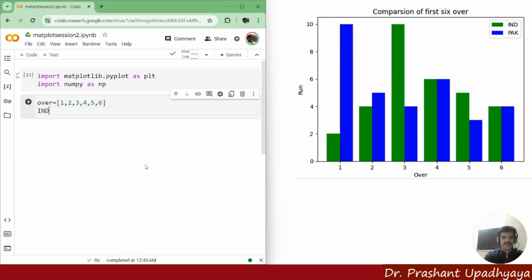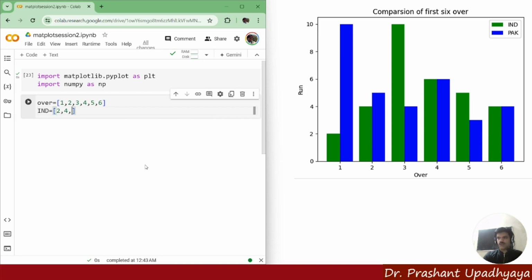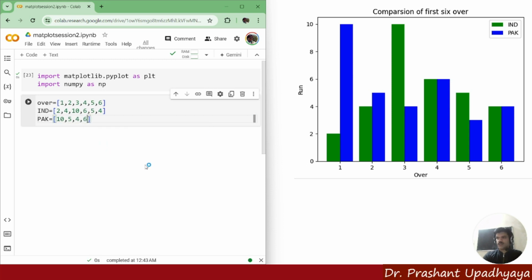I'm taking IND as India, and let's say the India score is 2, 4, 10, 6, 5, 4. And for Pakistan, the score is 10, 5, 4, 6, 3, 4.